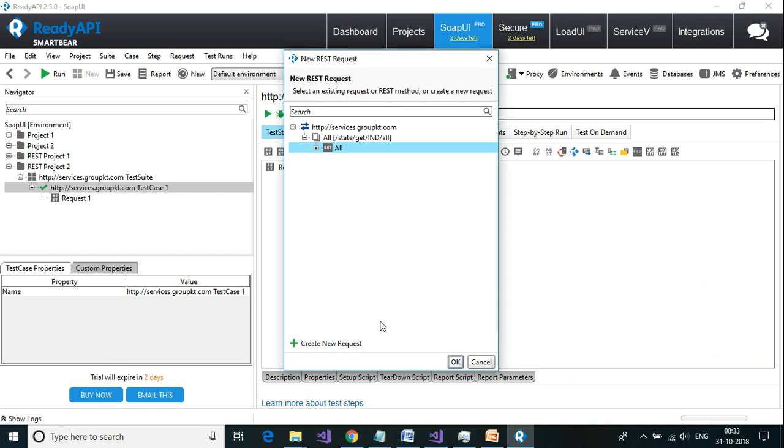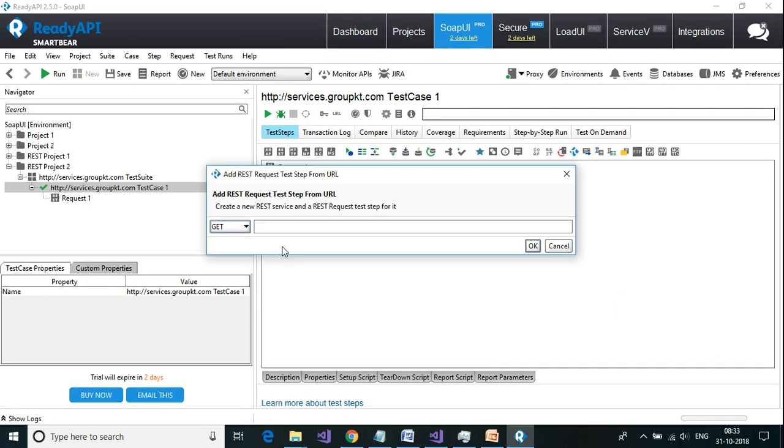Click on OK. Create a new request. I'm going to paste this URL, and at the last I'm going to have it as state code. So this will be a dynamic value which we will be getting from DataGen.